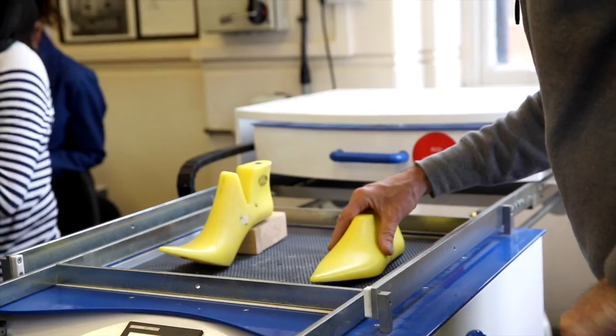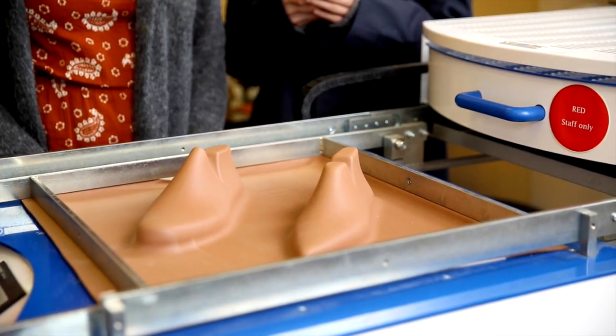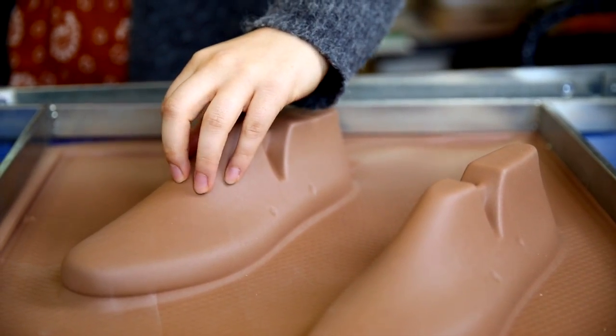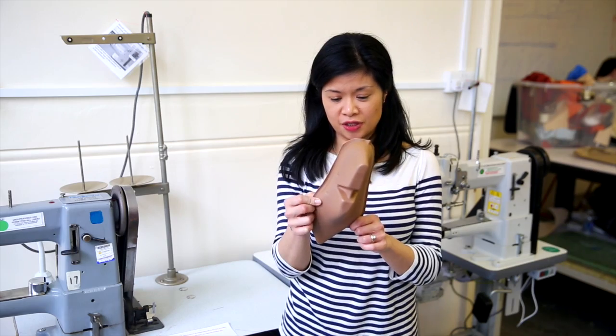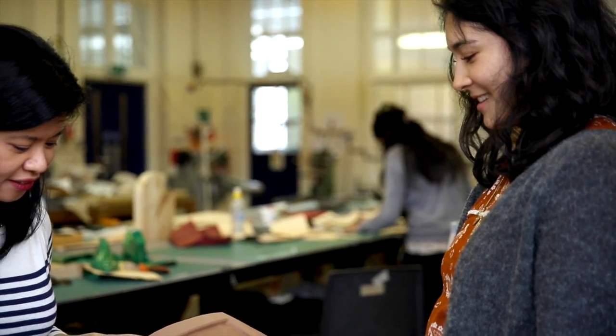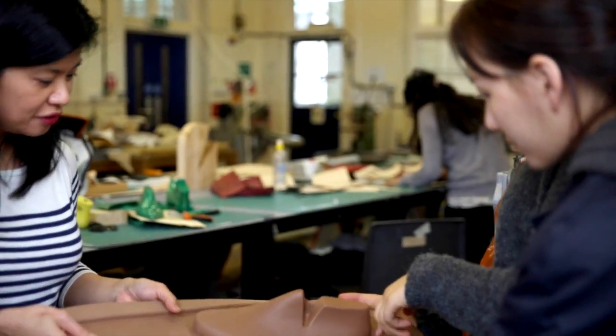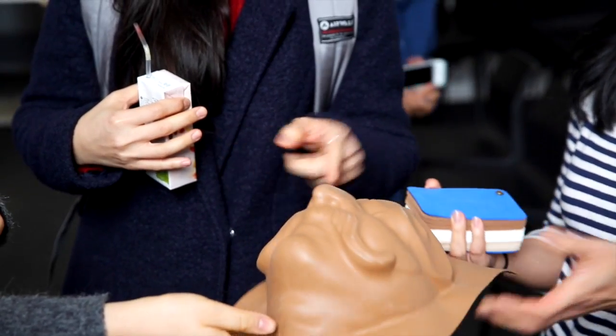We are really happy to have Formec help because we've been using the Formec Vacformer. They brought yet another Wanda material with them, and now they've introduced us to the Wanda subductive range, so we feel lots of projects can come along with this. We've been using the foam and we've discovered lots of different materials.